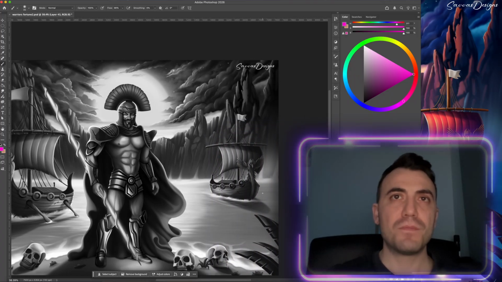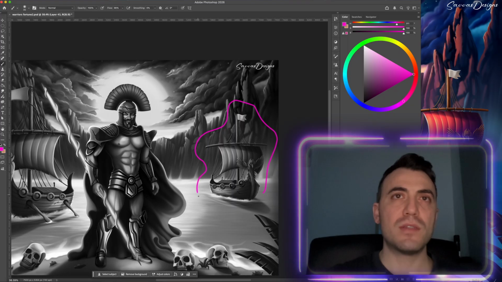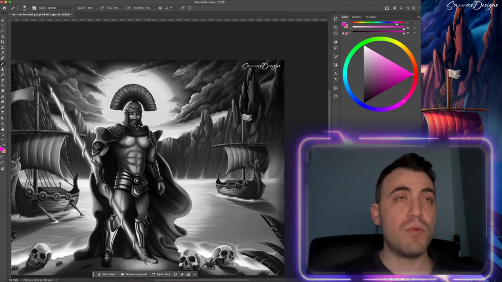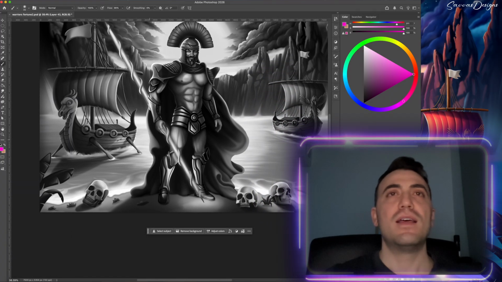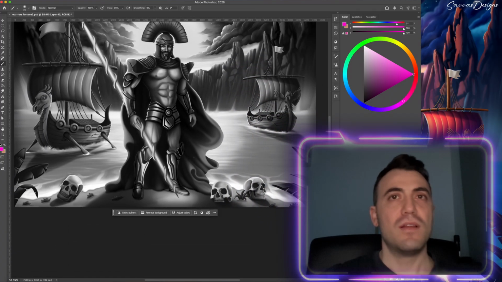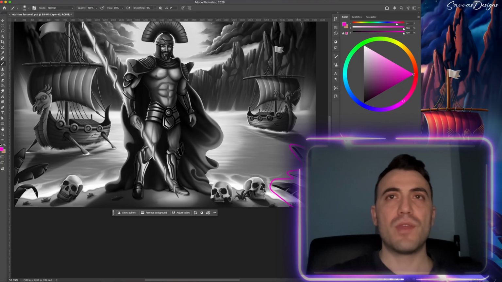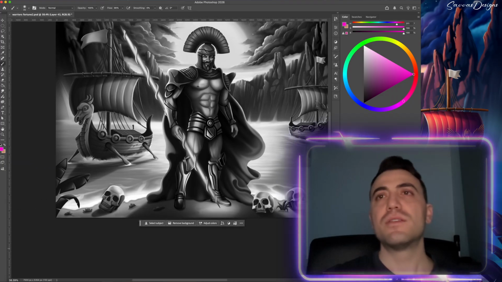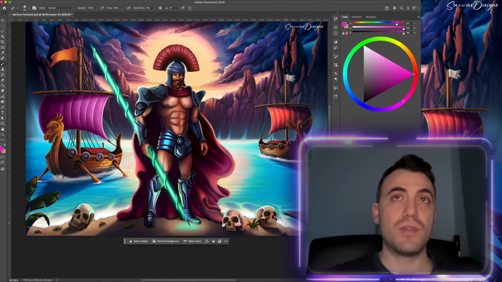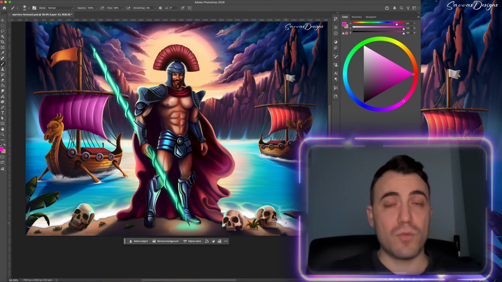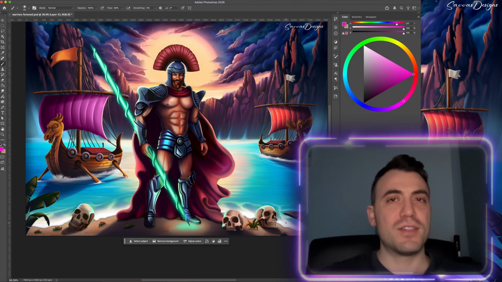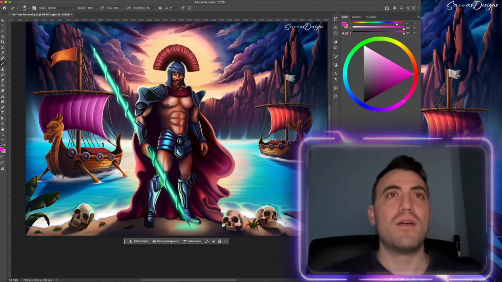Same effect here. The ship from the mountains has a very different value. Not as much as the focal point, but it's still enough, and it still does the job. Same here. The leaves, comparing to the ocean, they have different value. The skulls, etc. So I always do that. I don't do this at the end of the artwork. I do this while I am drawing. I'm always checking my contrast. I want to make sure that I'm on the right path.